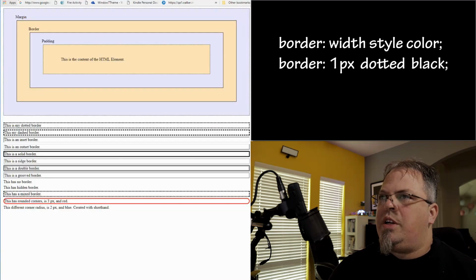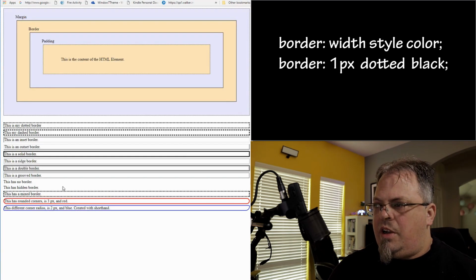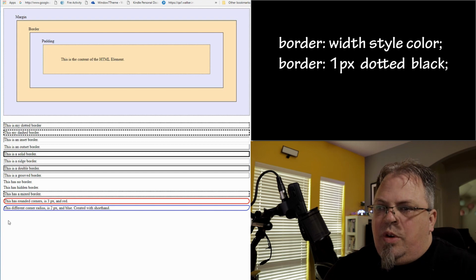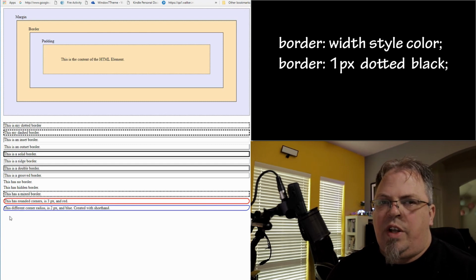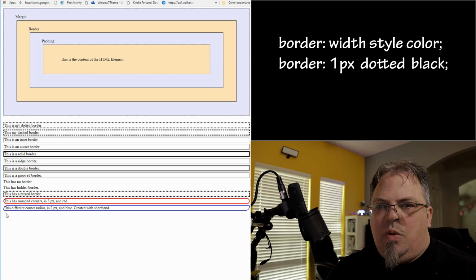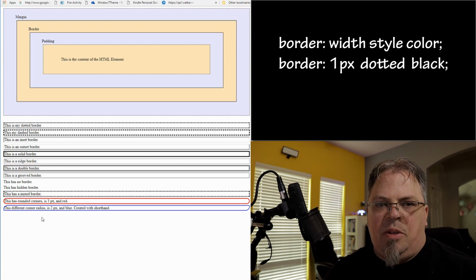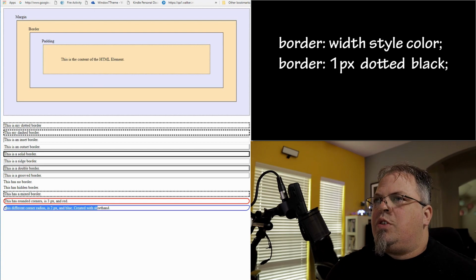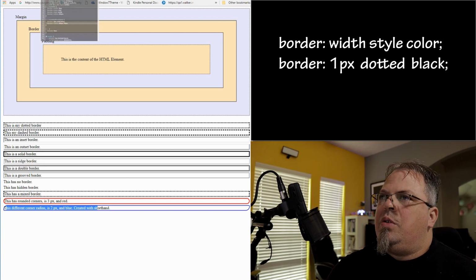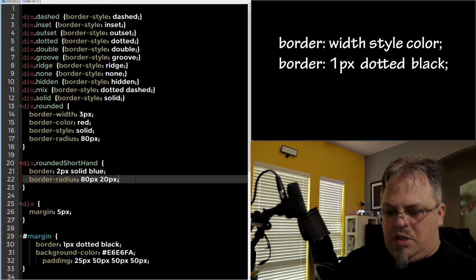Refresh. There we go. So one of the corners is 80 and one of them is a 20 radius. So it gives it a nice different look and feel there. So you could create a section in your document that has a border, and instead of putting the same rounded corners, you could put different types of rounded corners, kind of mix it up a little bit. Pretty neat. Notice how the text is kind of scrunched up there. Let's just clean that up real quick. So I'm just going to add a little padding.